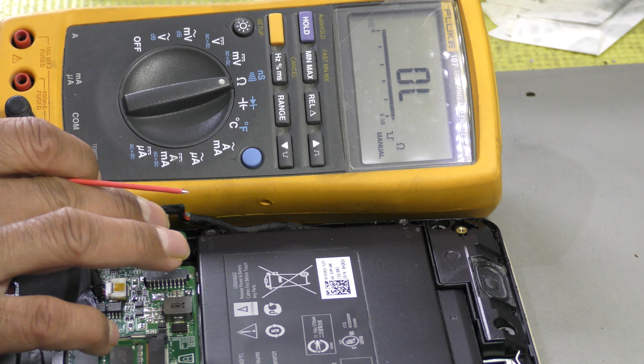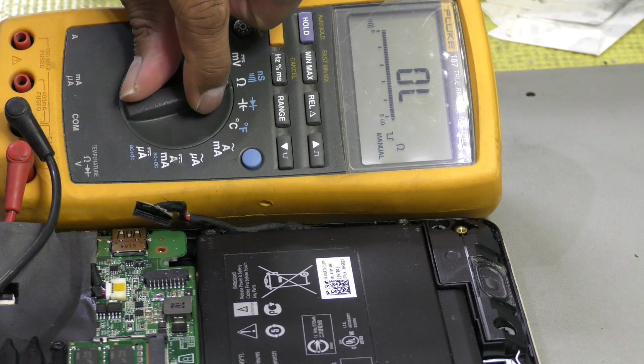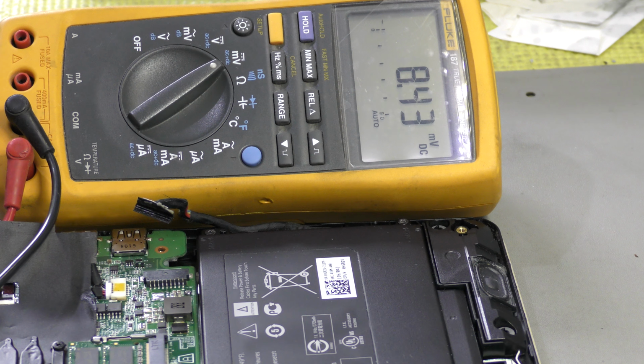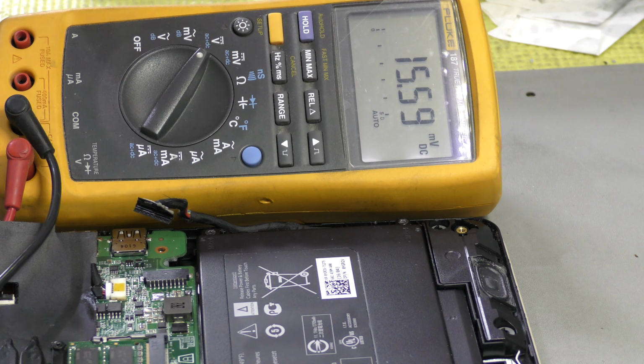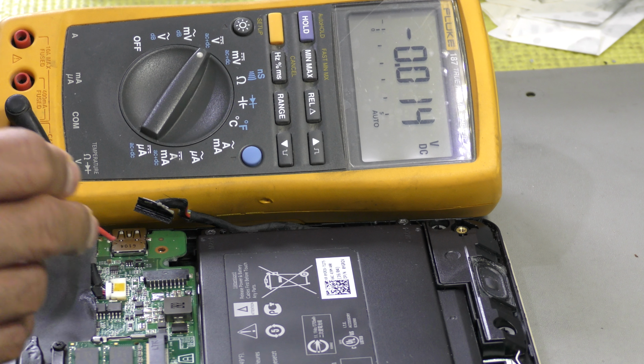Let's move on. I'm going to leave the battery unconnected. I'm just going to plug in the charger and turn the charger on. Okay, so let's do that. I'm going to set the multimeter to DC voltage and leave it at that. Let's probe around and see what voltage we're getting on these terminals.